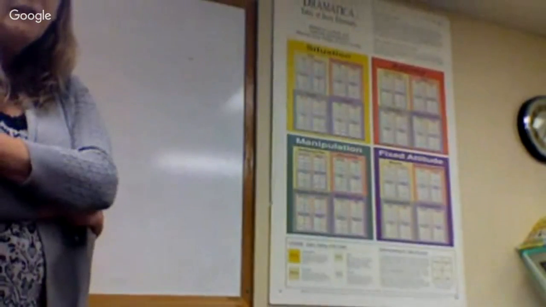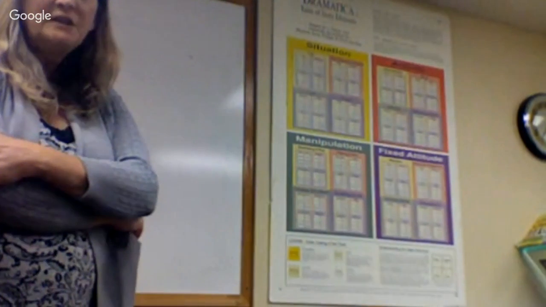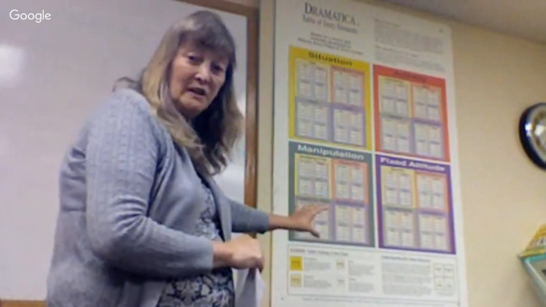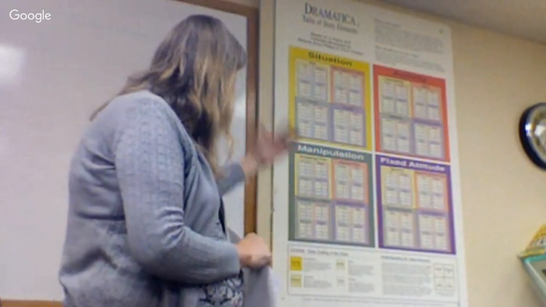There we go. All right, so a lot of people look at the quad and they see it as just a convenient cubby, something that is an easy way for us to put some terms in. They all look at the sheet. Let's run that around at that wall chart there. You're all familiar with that wall chart here, the Dramatica chart. You can download copies of this, and it looks nice and flat, and it's made up of quads within quads within quads within quads. So basically, we have just a bunch of nested terms, and a lot of people think it's just a chart of semantics, and that's about all there is to it.